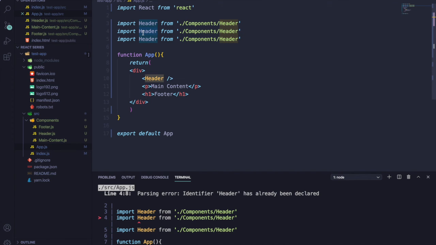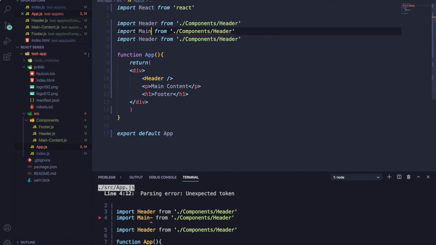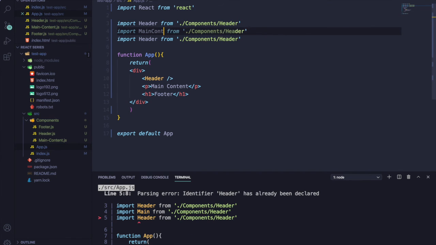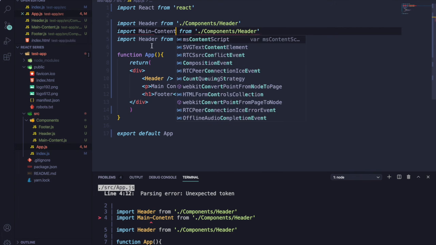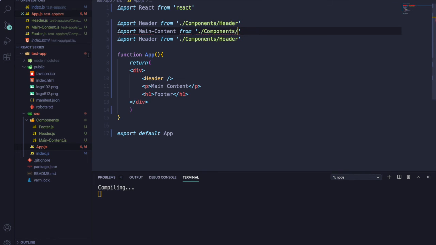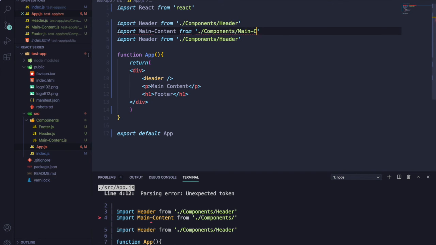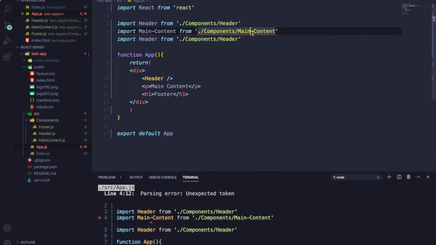Change this to main content. It doesn't like how we named it main-content, so we'll change the name to MainContent like that. And now we'll just change all of this.